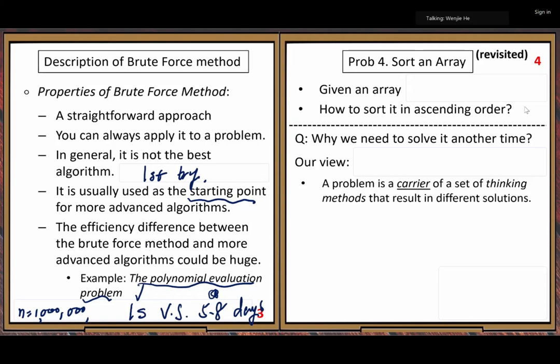And the thinking methods that we use to solve computing problems are very valuable. The reason is simple, because we can apply certain commonly used thinking methods later on many other computing problems in the future.